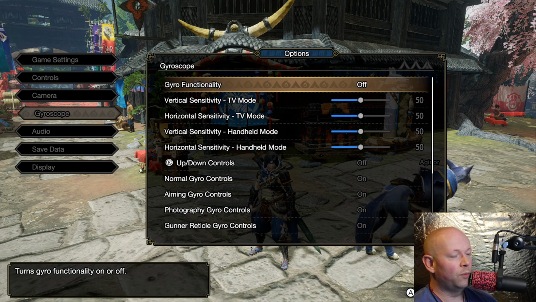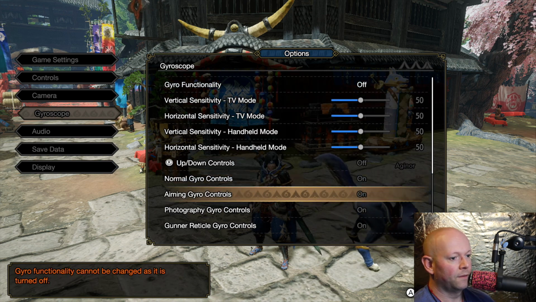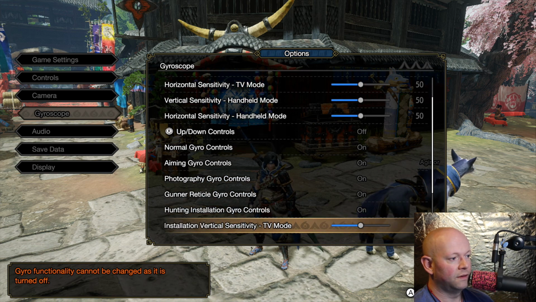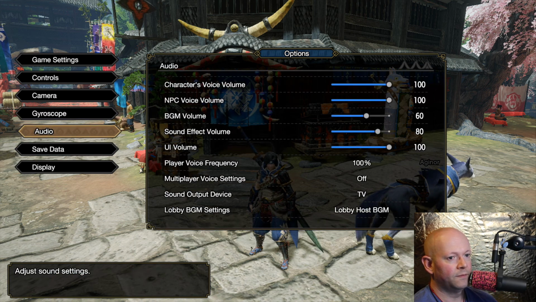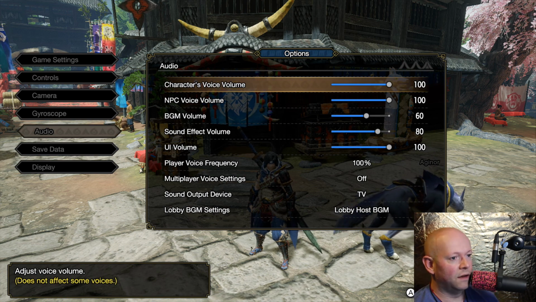Bunch of gyroscope functionality. You can turn that on and off, of course. Your aiming, photography gyro controls. Like, I mean, nobody really uses this, but you can pause it and kind of see that there's just a lot there. Again, if I'm going too fast, please comment and I'll answer.